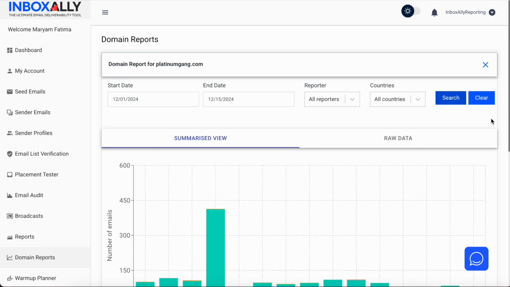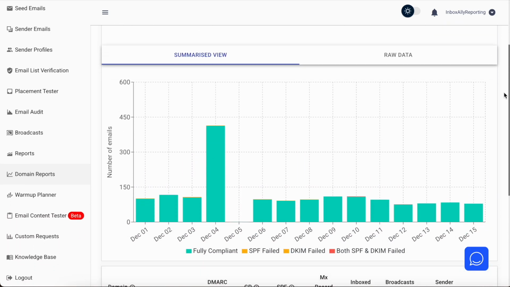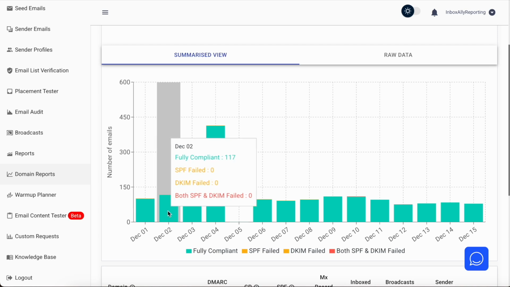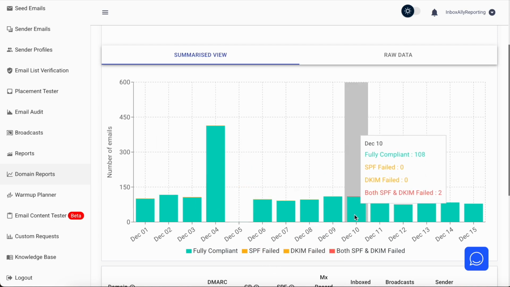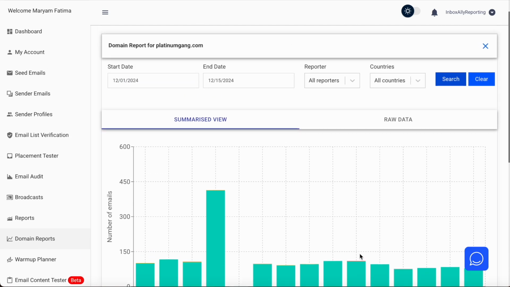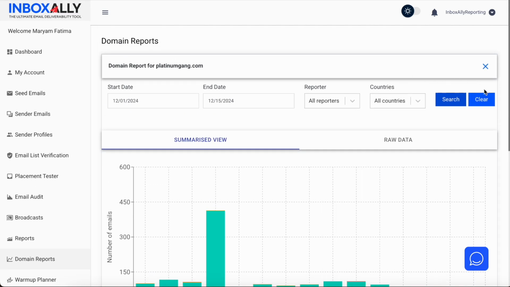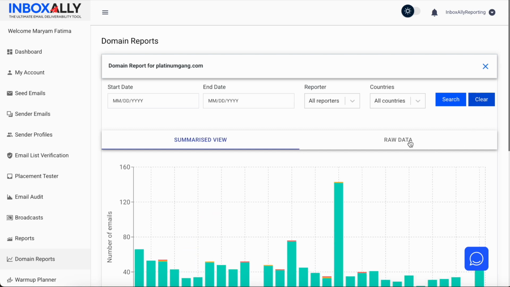Here's another bar chart for the 1st to the 15th of December, with similar results. Most are fully compliant, and just 1 or 2 failed, which is perfectly normal and not an issue. I'll click clear now, and let's move on to raw data.